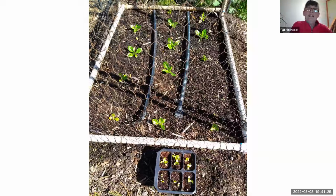So the deal with the lettuce is, we said, let's grow lettuce every month of the year to see what we learn from trying to grow lettuce every month of the year. And we chose the Little Gem because it's a well-known and popular eating variety. The thing about lettuce is that it is another one of our cool season crops. So growing it in the warm season is going to have challenges. The good news is it's supposed to be ready in about 58 days. I like to round off. It's supposed to be ready to eat in 2 months.